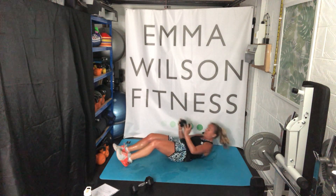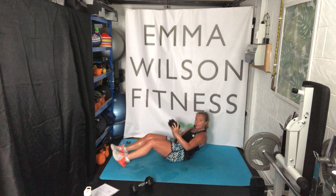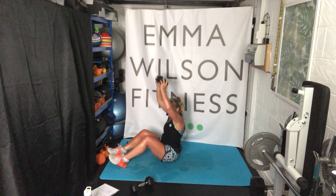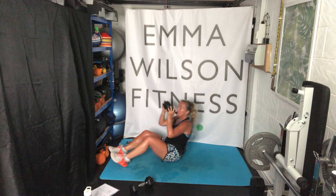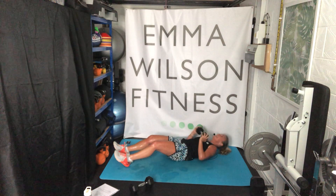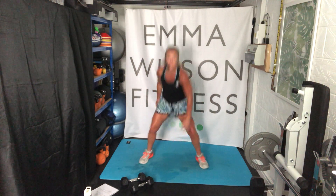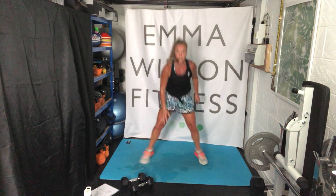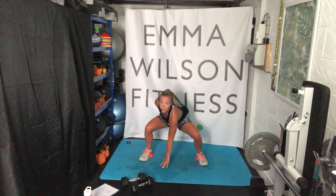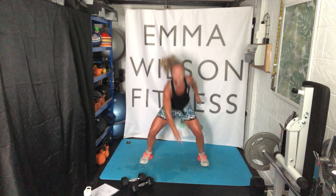Remember what I said about the hip and the rib — we're going to get closer, we're going to open, we're going to lift the movement together. You don't have to have the weight here at all. And then the last one is those reach downs. Opposite hand, opposite foot. Last bit — make it work for you. Breathe. Come on, reach — rotating at the ribcage, the spine, working those obliques.